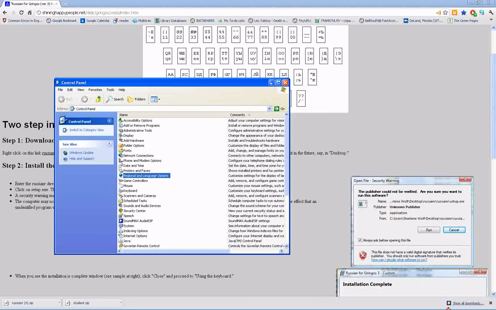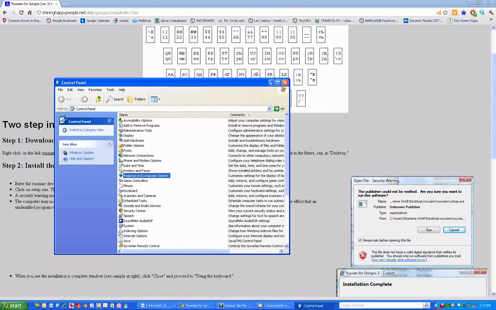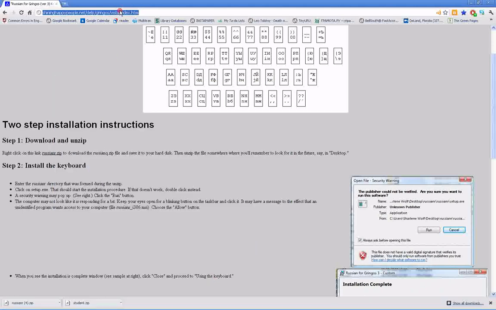and what should appear in the corner of your computer somewhere right here is mine. Mine's right now, for whatever reason, detached, but you see it right here. I'm now typing in Russian, and I can go up here and type Привет, and then I hit Alt and Shift, and now I'm back in English, and I can type hello.